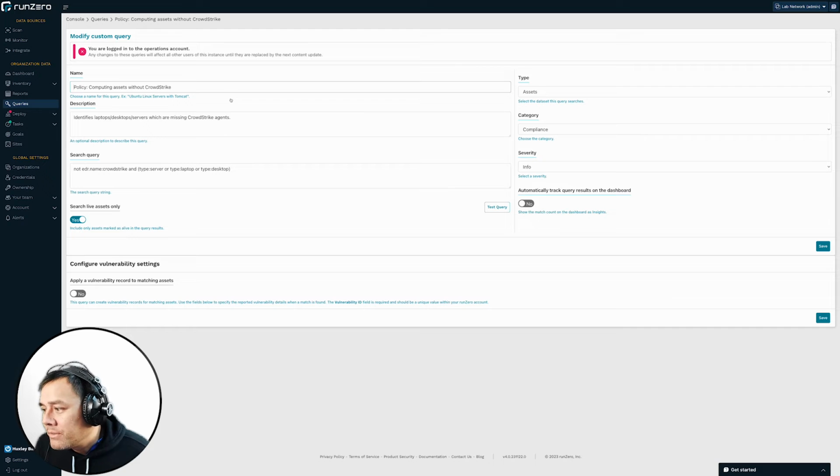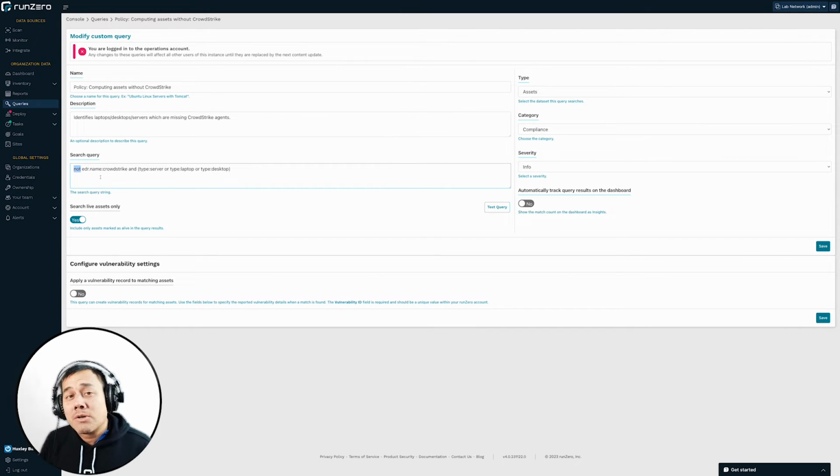But back to finding endpoints missing CrowdStrike. Here we know from our full inventory that these are all the devices where we should find our EDR. And we know from our CrowdStrike integration which endpoints have CrowdStrike Falcon, which allows us to use the inverse here to determine the list of endpoints missing EDR.